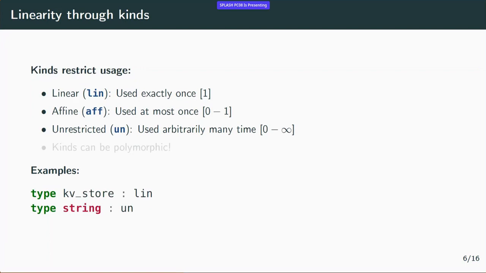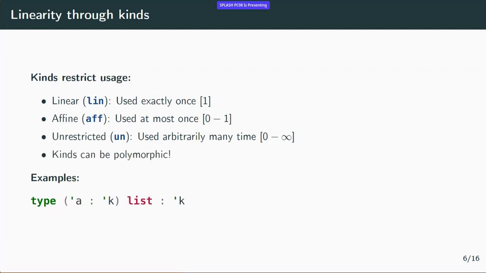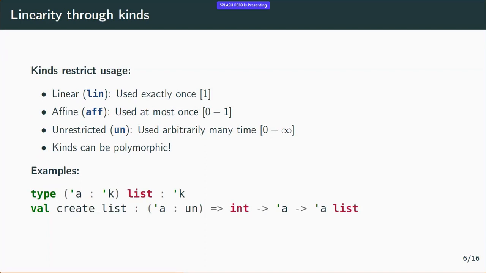So you can declare types, so you have these extra kind annotations. Moreover, kinds can also be polymorphic, and the type inference mechanism tries to infer kinds as polymorphic as possible, in the usual principal types way. So here's an example. You can, for example, define a list with elements of arbitrary kind, and then the kind of the elements is inherited by the list spine itself.